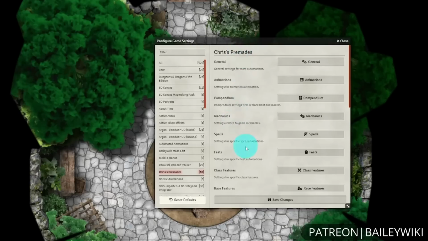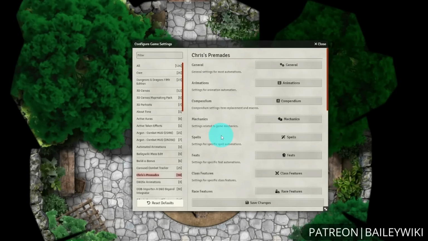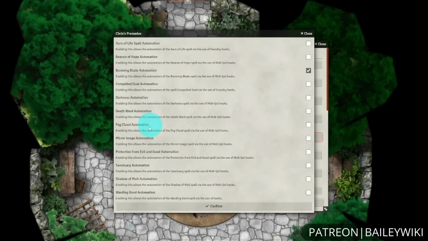So with all of these settings, I would in general just go ahead and wait for yourself to be prompted, or maybe do a quick test with the player characters on a scene on your own without your players actually being in your server for this, and then check what settings you need to turn on. You can, for some things, for example, spells, okay, I know so-and-so has Fog Cloud. I know so-and-so has Mirror Image.